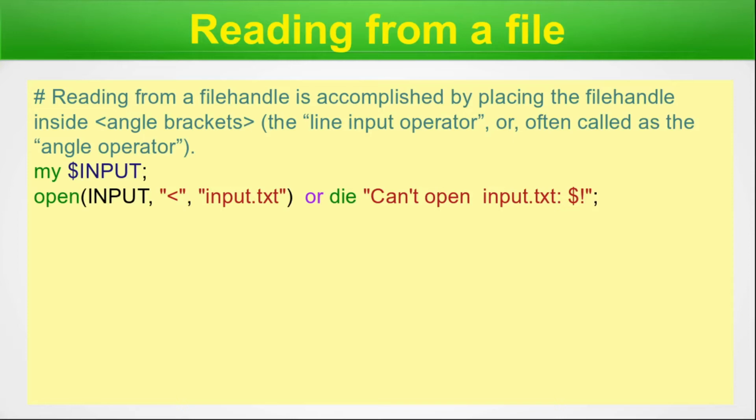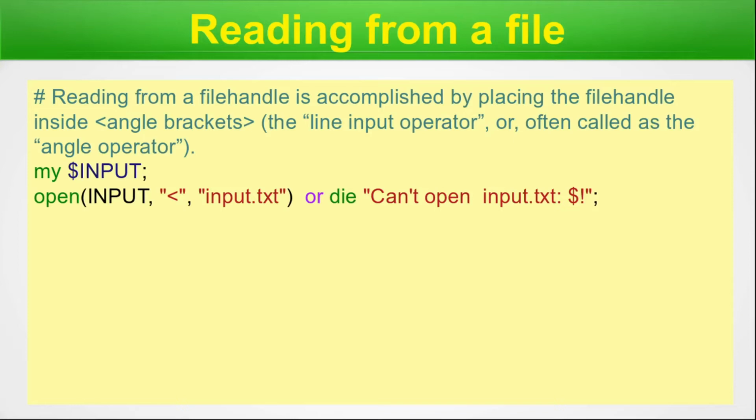Then 'or' is an operator, a logical or, conditional or, and then die. The message of the die is: cannot open input.txt. In case you are opening from an explicit path, then you can mention the explicit path also. And $bank will return the status, return status. So now we have done the first thing.